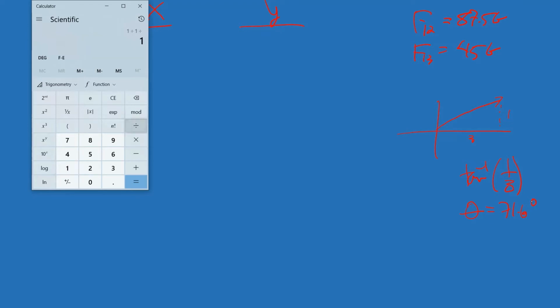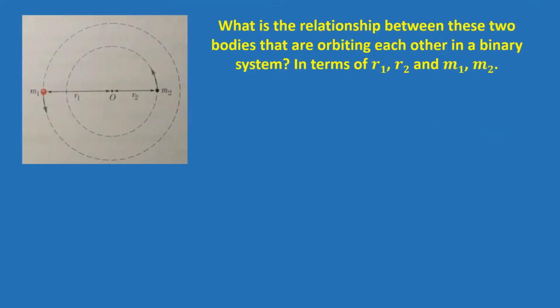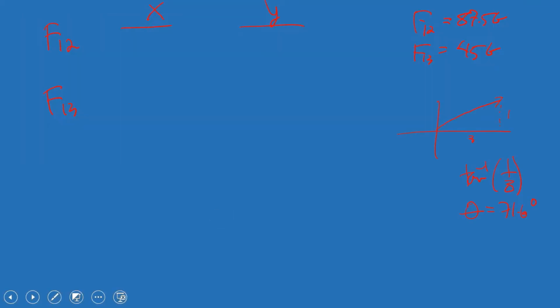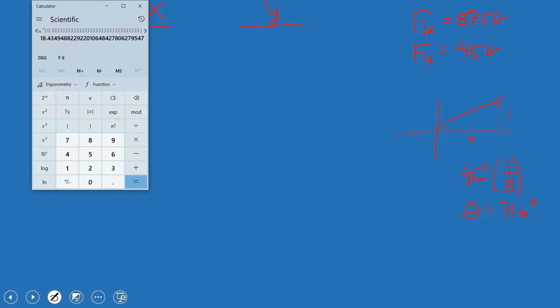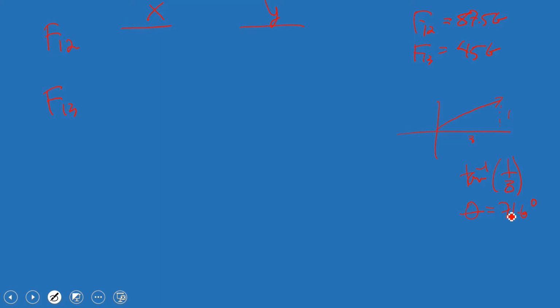1 divided by 3 is equal to, trigonometry, second, inverse tan. That looks something much more reasonable. It's annoying every time I come off of that, it moves my pen. All right, so we get 18.4. So let's go ahead and erase this. We're at 18.4 degrees. That makes a lot more sense. Okay, so there's our first one.